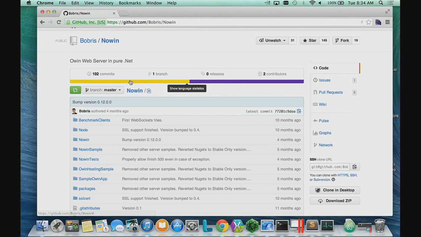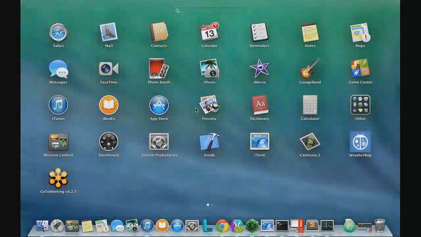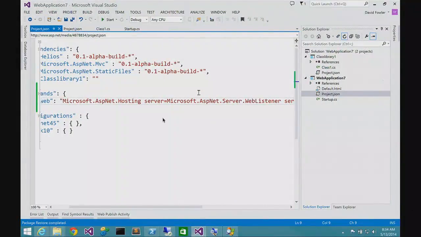Yeah. So you're using this person's stuff. Yeah. So Boris wrote this. He did it, and it's a pretty cool web server. It runs cross-platform. Who's Boris? Some dude. That's awesome. Respect to Boris, just making it happen. So if some dude can do it, then I could probably do it.